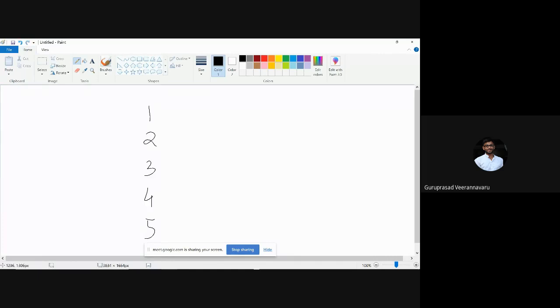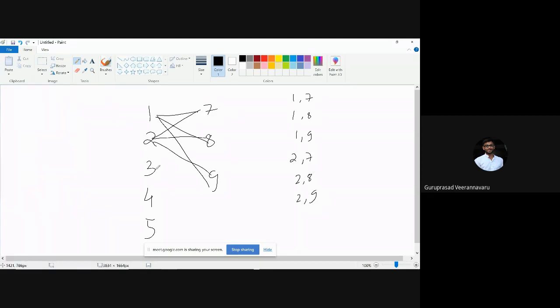And this side I have 7, 8, 9. So Cartesian product is like this. I take 1 and join it with all these three and write 1, 7, 1, 8, 1, 9. And then I take 2 and join it with all the three: 2, 7, 2, 8, 2, 9.